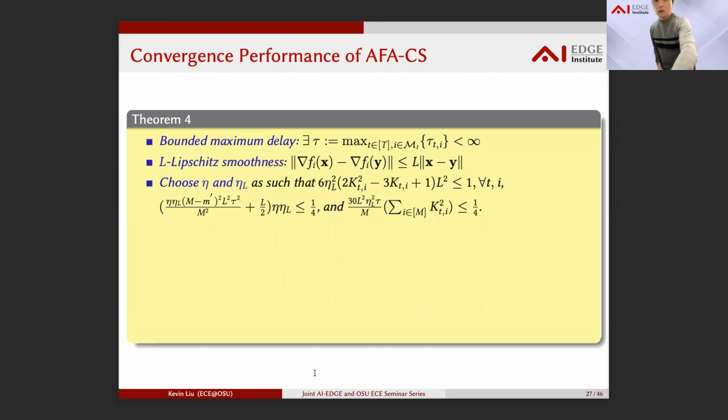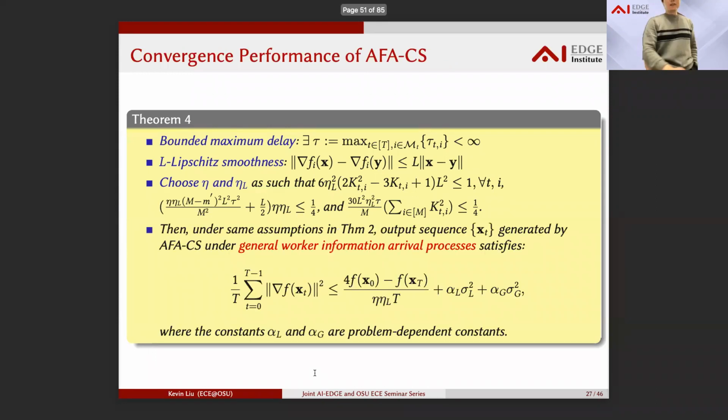Now with that, we can show that again under pretty general assumptions, by choosing the global and local learning rates appropriately, in the sense of all those complicated conditions, you can show that under a general worker arrival process, information arrival process, the time-average stationarity gaps satisfy the following result.